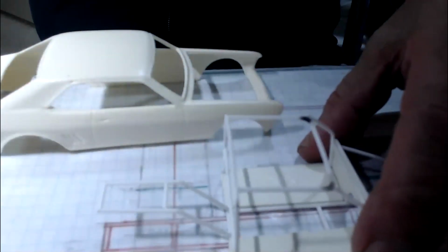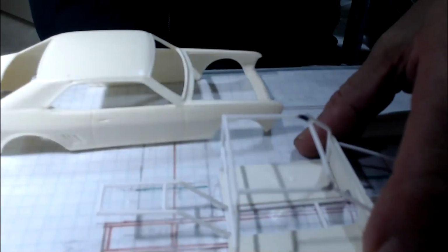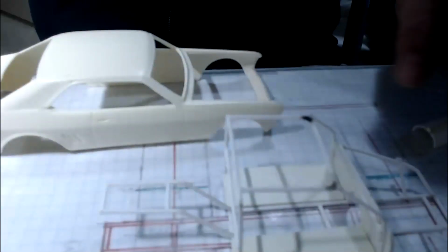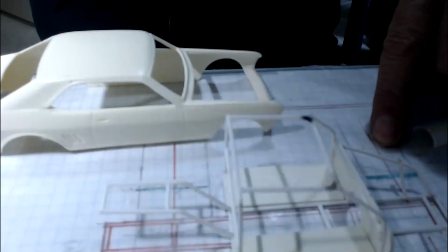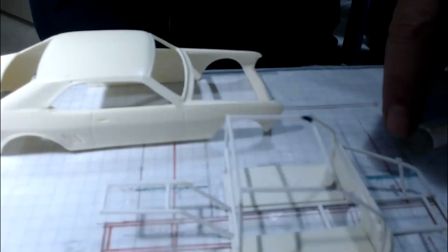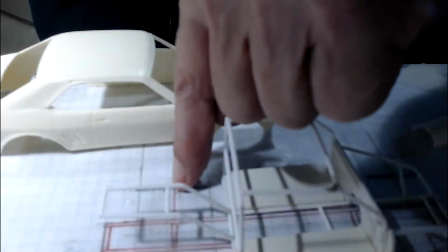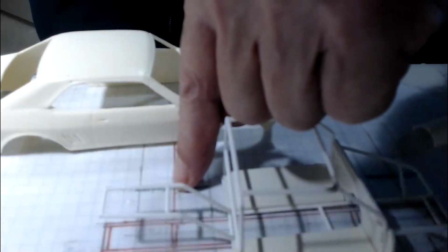Styrene Junkie? As you can see from the drawing, everything lines up. This red line here is the center of the front wheels. This red line in the back is the center line of the back wheels. If you go by the drawing, you never have a problem.